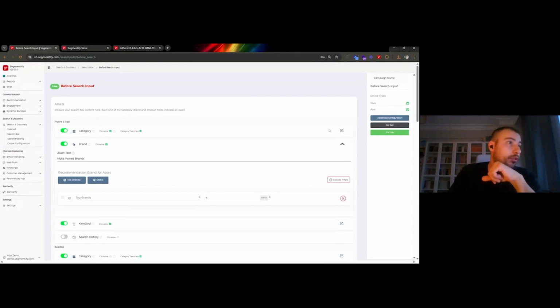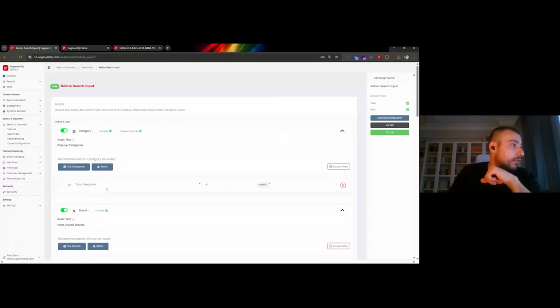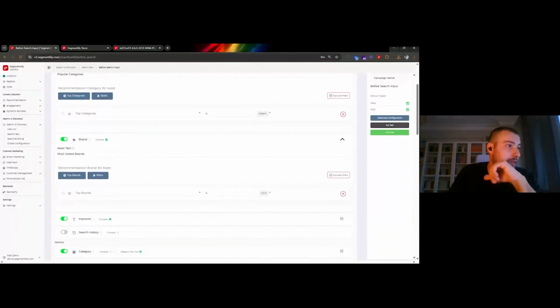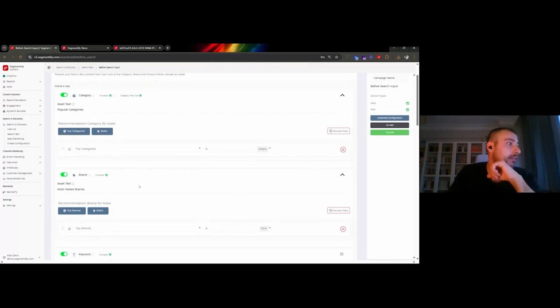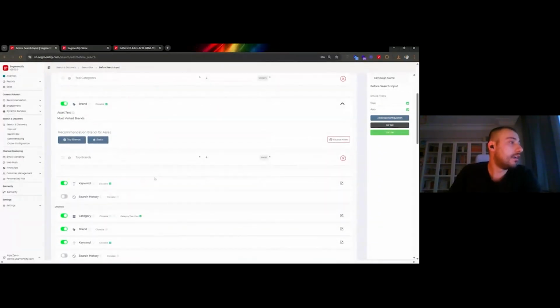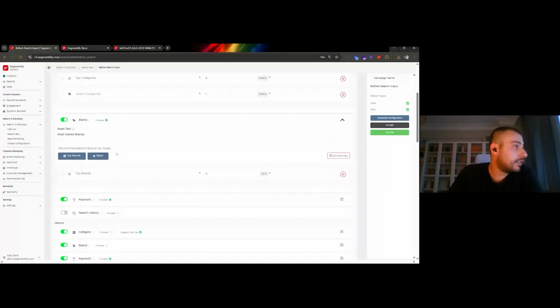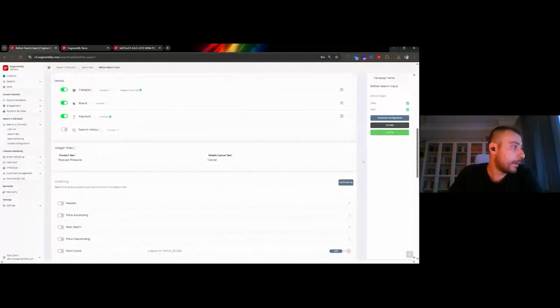And also for each type, we are showing the top categories in here, but in the before search, you are always able to pin categories, pin brands, and pin those assets that we are calling them. You can pin some assets so that you can promote them according to special time periods of the year, let's say campaign periods. You can directly promote by pinning some categories or brands from here in your website's before search area.